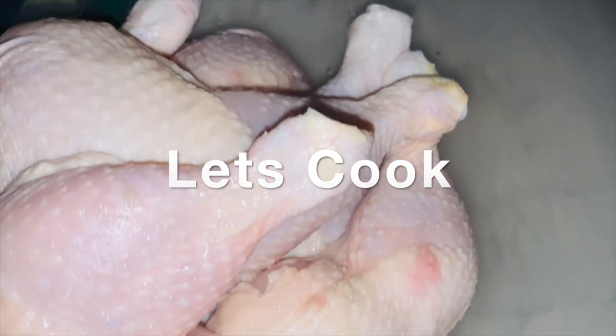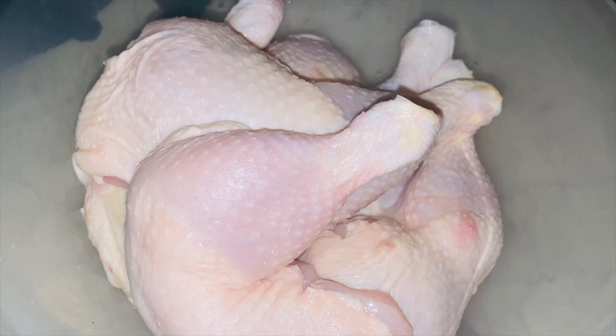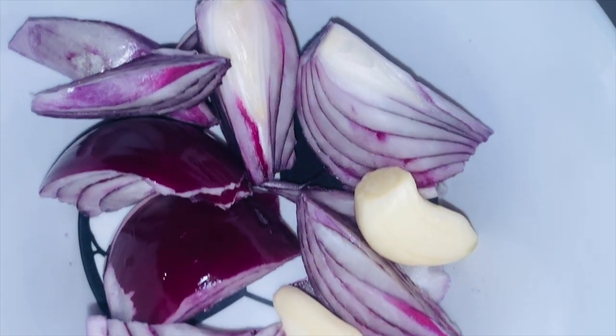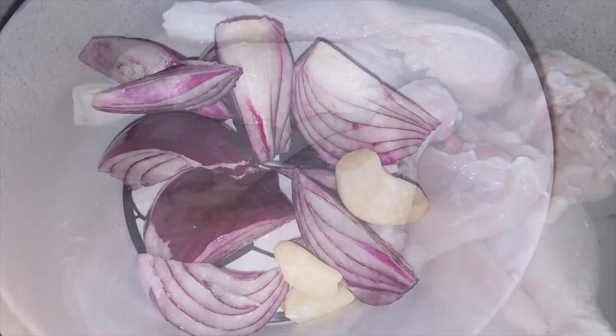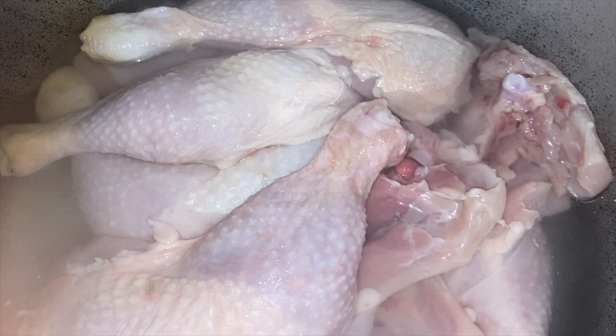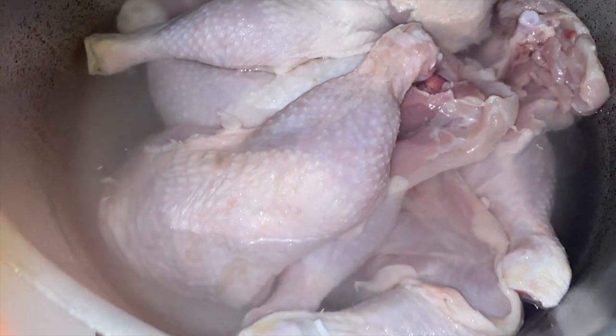All right, let's cook. Here I have clean chicken that I've prepared and washed using lemon. Now, you'll need to transfer your chicken to the pot and just add a bit of water, not too much, but just enough where it's just about halfway covering the chicken.